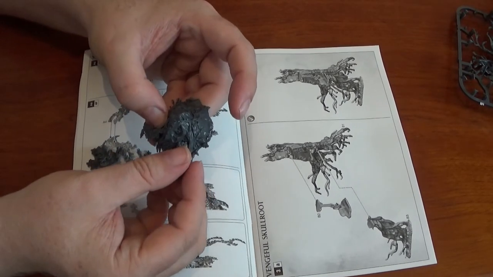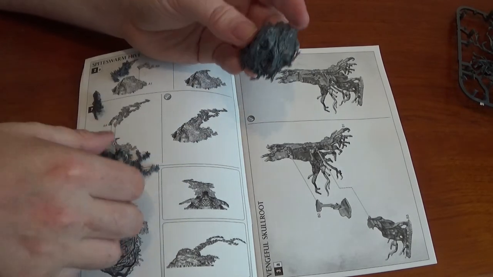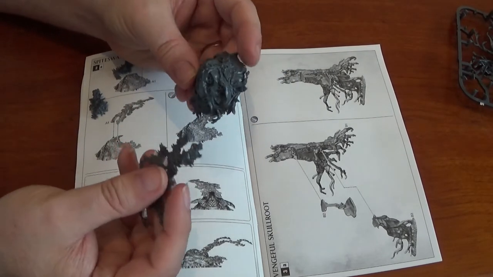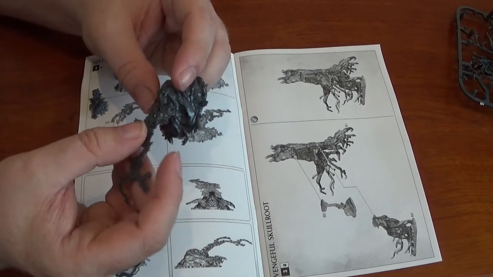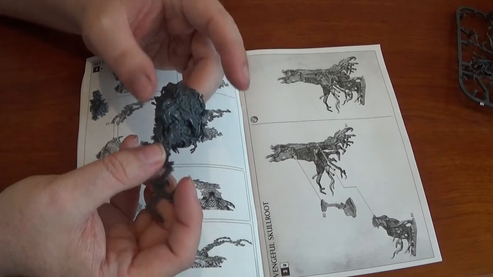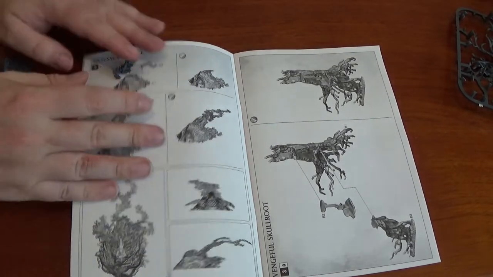Those two are going to go on that part, the part with the hive on, not the part with the rock on. And then you have this big part, which is A4, which is going to fit onto there, like so. So I'm going to go ahead and glue these together, and we'll come back with the hive swarm.